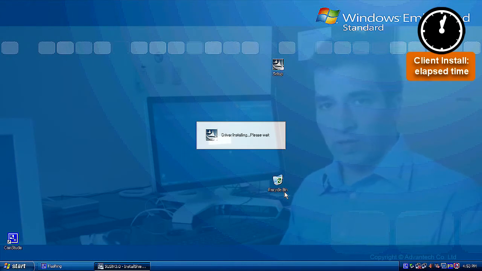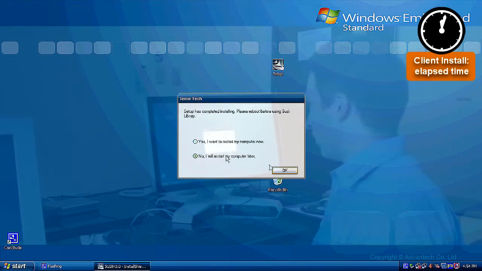SUSI will also automatically install the .NET framework if it is not available on your system, so you don't have to care about this requirement anymore. If you have already installed the .NET framework, it's also not a problem. SUSI will not touch your installation if it is already done. It asks you if you want to restart now.